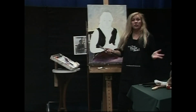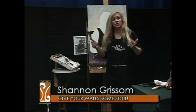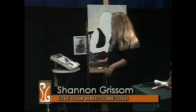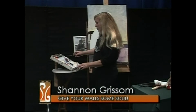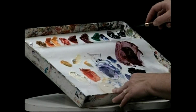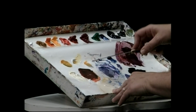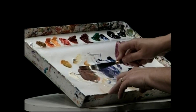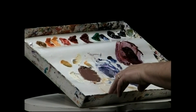All right, so let's put in her hair. And basically, how are we going to do that? With just two different values, light and dark. So the light part of her hair will be similar to the background, but it can't be too similar. I'm going to make a nice little brown with cad red light, some of this permanent green. And that's a mid value.